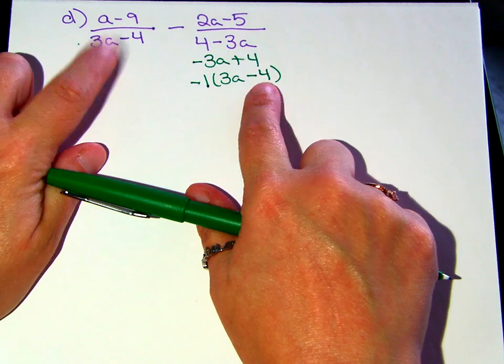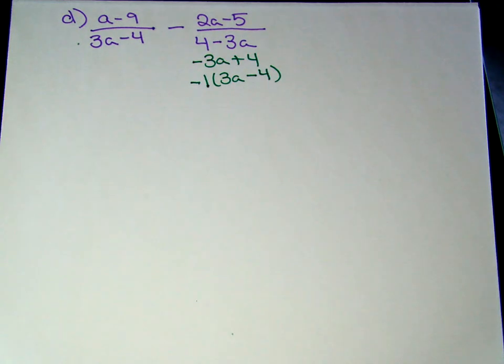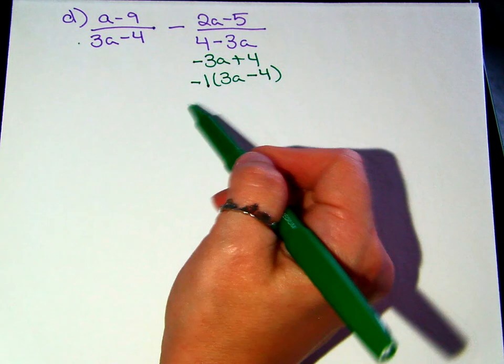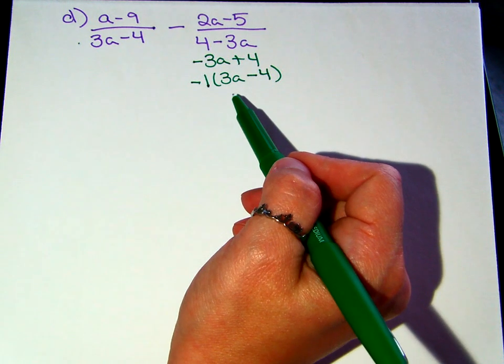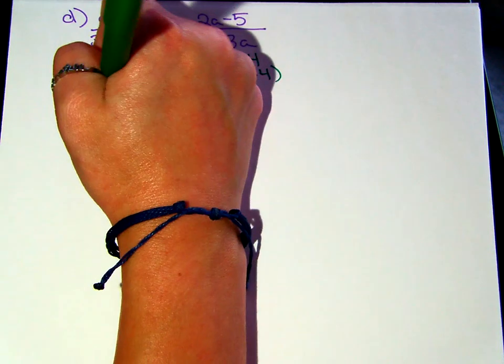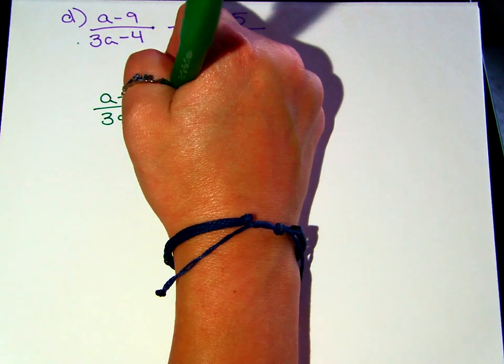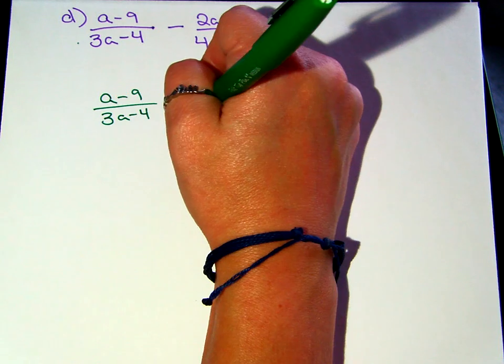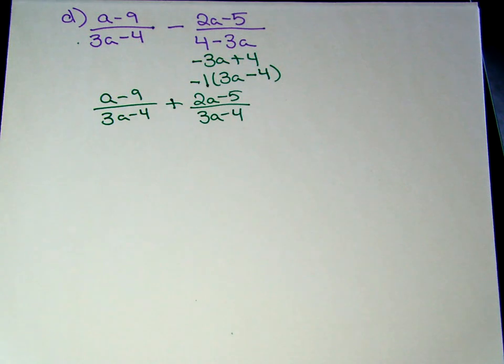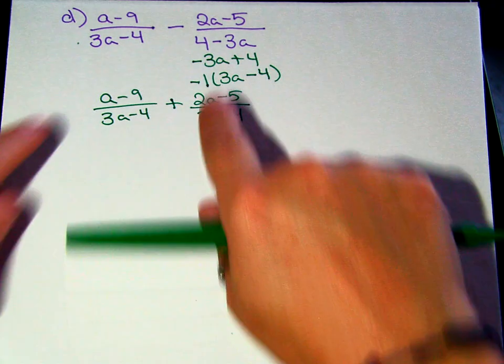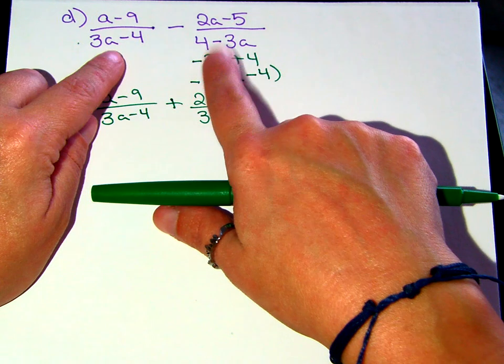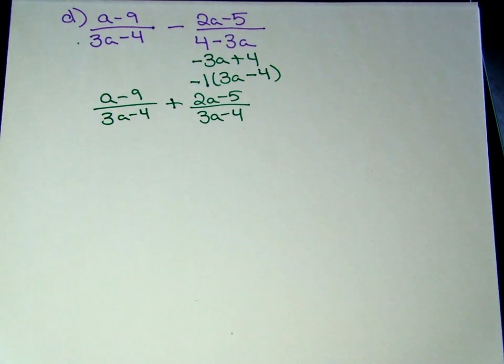Do we see this? So what that means is I can just pull out that negative and multiply it to the negative right here, and then I actually have the same denominator, and I don't have to change anything else, which is really nice. So I can have an a minus 9 over 3a minus 4. If I factor out that negative 1 and multiply it by the negative here, that gives me a plus 2a minus 5 all over the 3a minus 4. Sometimes it's easier to think about multiplying the other one by a negative and then doing the math. That also works. But the trick is to notice that these are actually pretty much the same denominator. The signs are just different. And if the signs are just different, then we can pull out a negative to make the denominators the same.